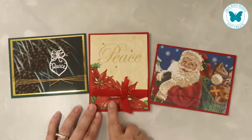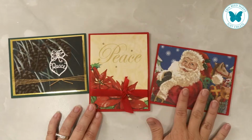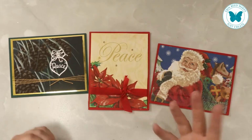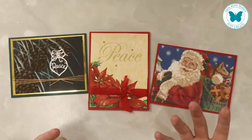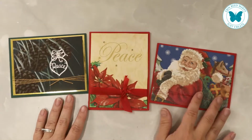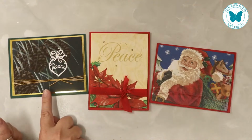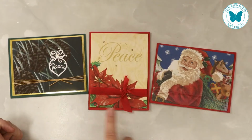There are so many beautiful napkins out there that have these gorgeous designs, like Santa. Look at this one, so pretty. Then you glue it on there and let it dry, and it basically acts like a thick cardstock paper. Then you can cut them up and use them for your cards. And that's what she's done here. She's found these beautiful napkins and turned them into cards.